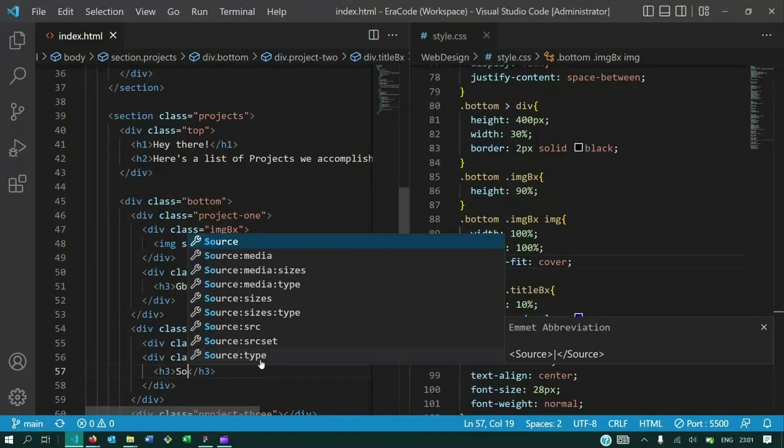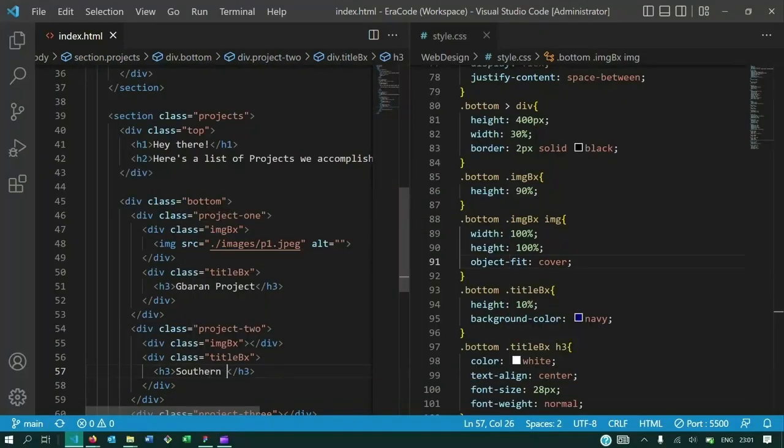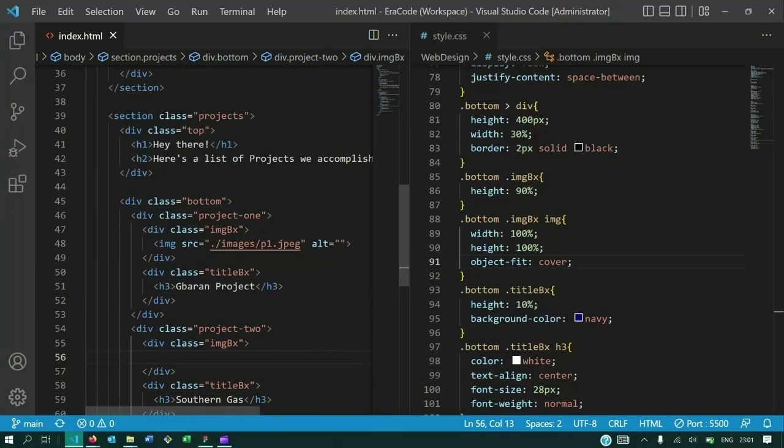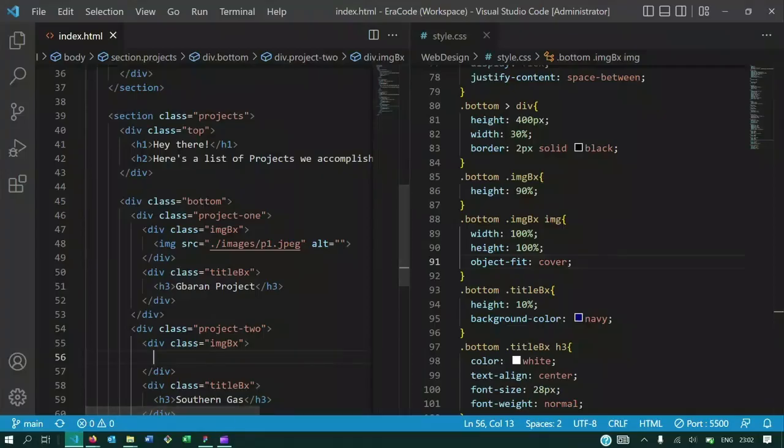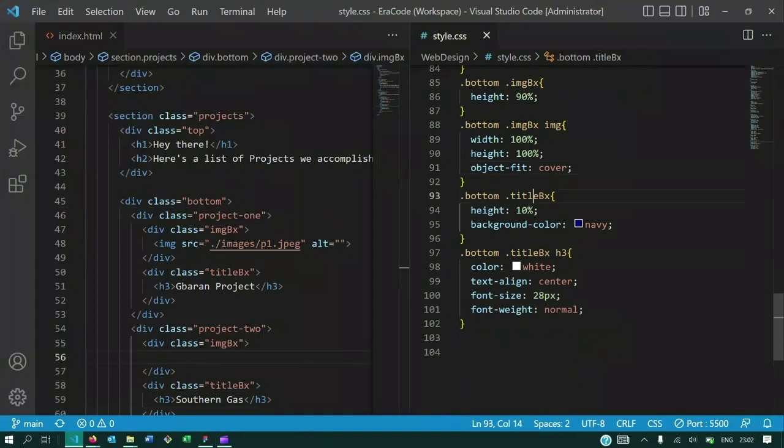Let's call this Southern Gas. All right, and in fact, let's go to our browser to see what's up. Good. We already have the Southern Gas project title with a background color of navy blue. So you see, there is no need to start styling the title box afresh, because our styling here already takes care of it.